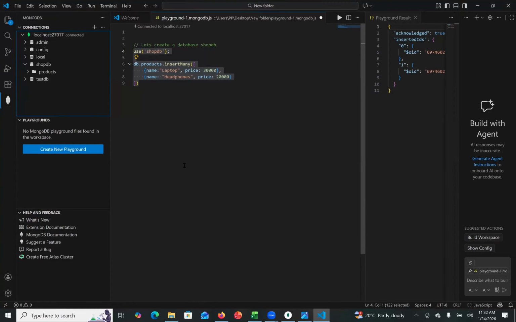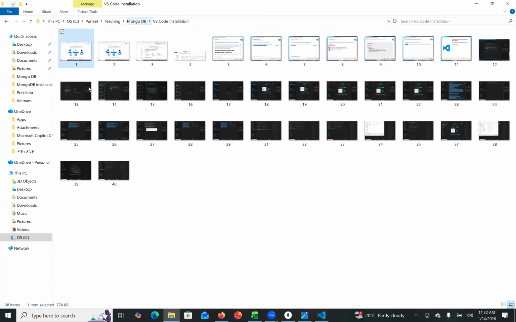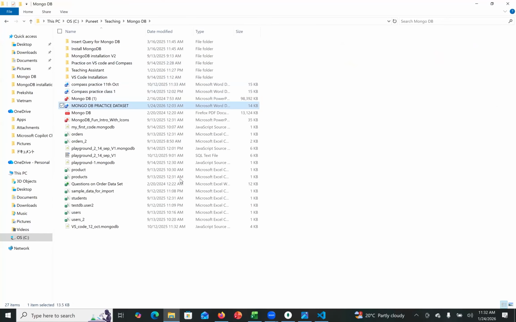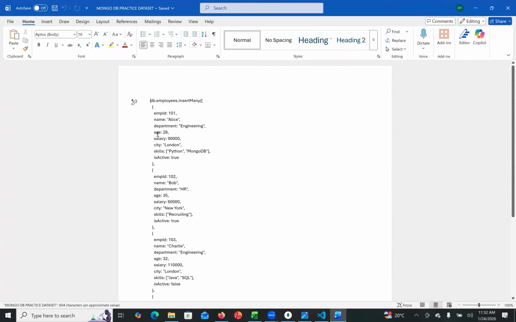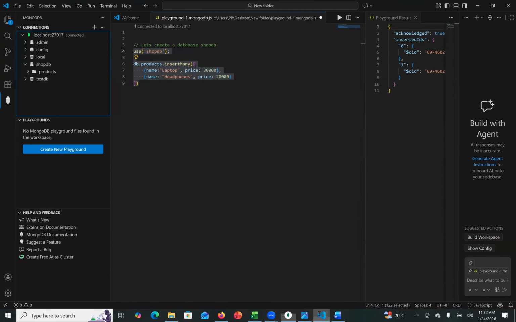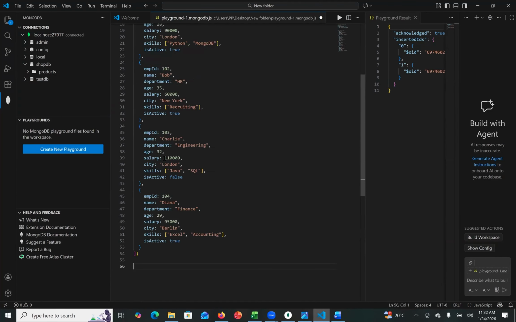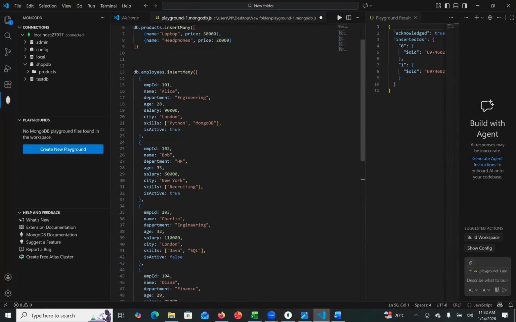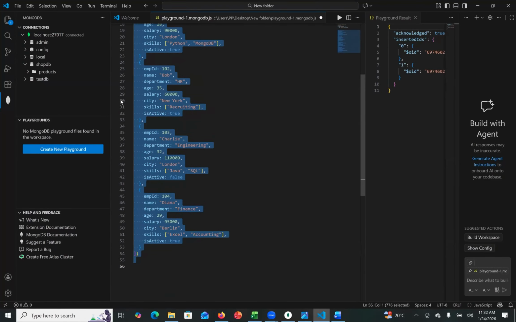Now I've shared one file with you, this practice dataset. Just Control C, Control V. We are creating a dataset called employee, and we will be writing queries on top of this dataset.